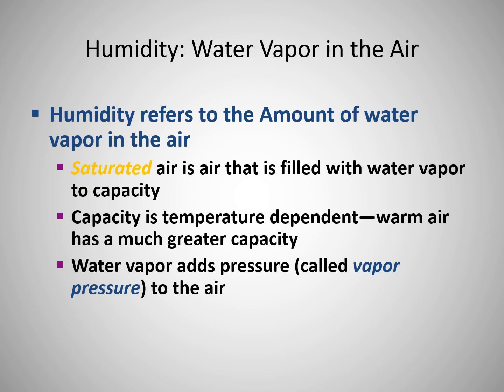So saturated air means that that air is filled up with water vapor to its capacity, meaning it's holding as much water vapor as it can hold at that temperature. That's what we mean by it's at capacity. We refer to that air as saturated. And then that third bullet there is something that we all know from living in the South. Capacity is temperature dependent. Warm air can hold a lot more water vapor than cold air. You can skip the last bullet there.